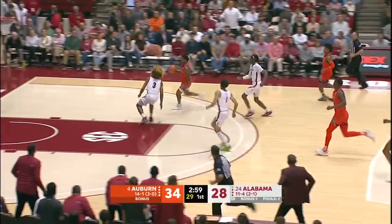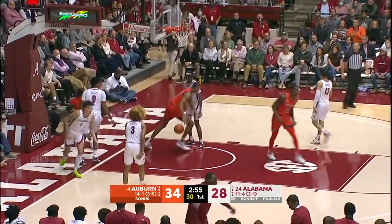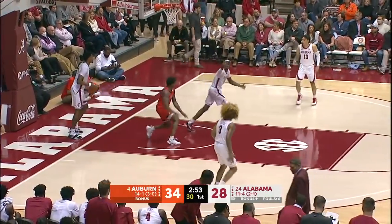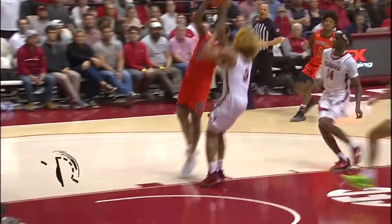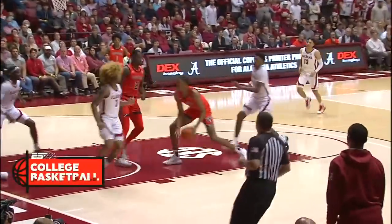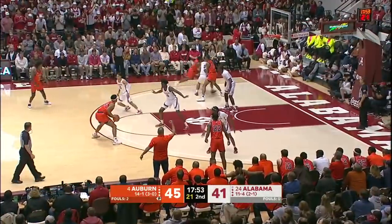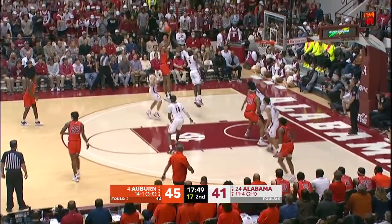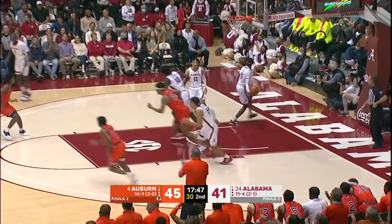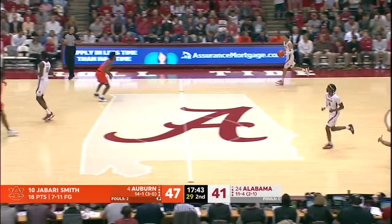And here comes Johnson. He knew the moment — it's attacked — and he went hard. No foul, and it's Smith who picked up the loose ball and flushed it. Auburn Tigers, number four, getting into the paint, using their speed. All sorts of Jabari Smith. He's scheduled to come back for Alabama — big 6'8 guy who's been out dealing with a knee issue, should be back in the next week and a half. And how about the follow away from Jabari Smith — now to 18 points.